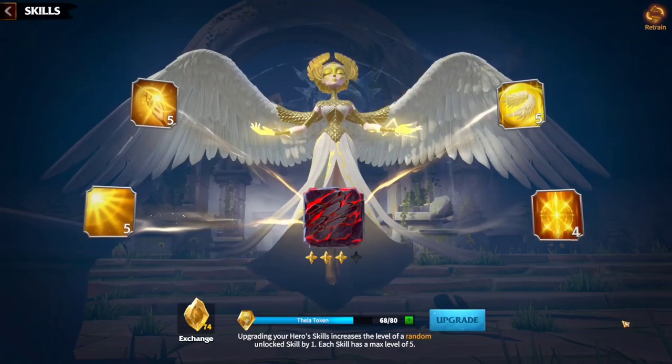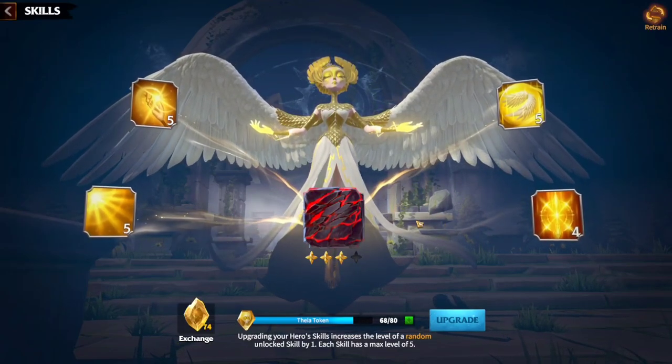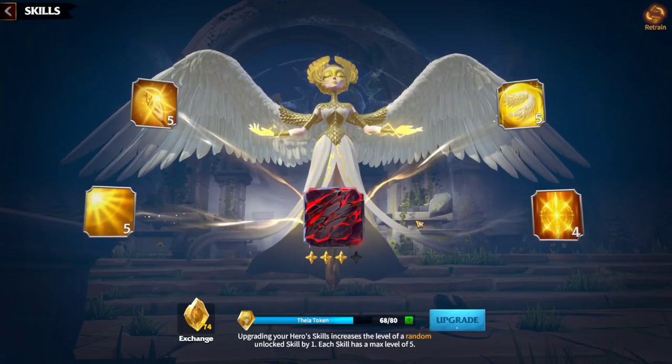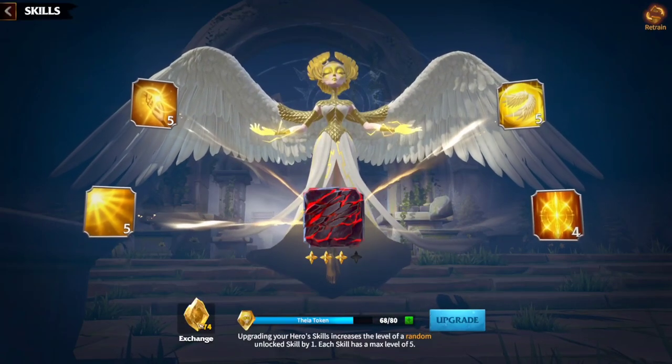Alright guys, gonna go to the upgrade and then waste 12 hero tokens. Now I know some of you gonna be saying don't waste universal on gold key heroes. I'm not gonna wait, man. I'm just gonna get this done once and for all.